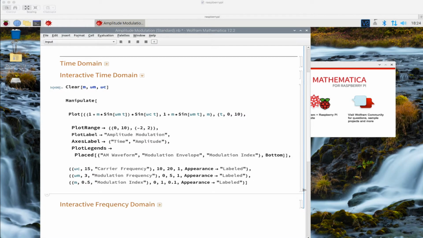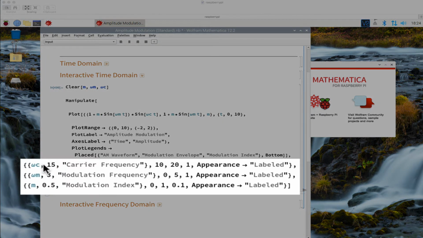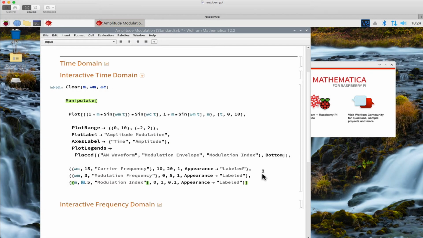To do this, we start by relocating our three parameters, the carrier frequency, the modulation frequency, and the modulation index, to the bottom of our code.